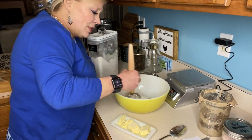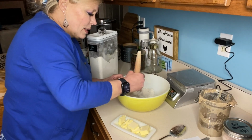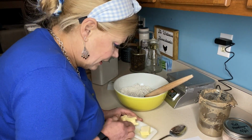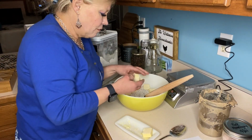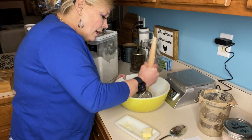And I'm using my dough hook. Let's go ahead and mix this in a little bit before we add this butter, which may make it a little bit harder. I'm just putting in my chunks of butter. And you could use a pastry cutter to cut it in.